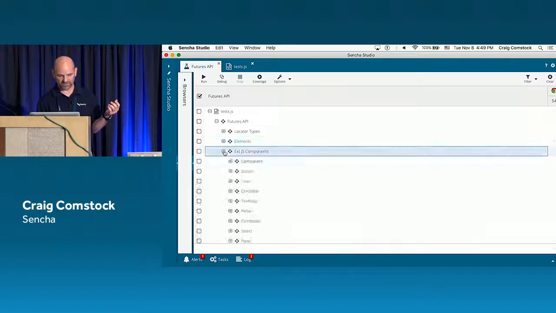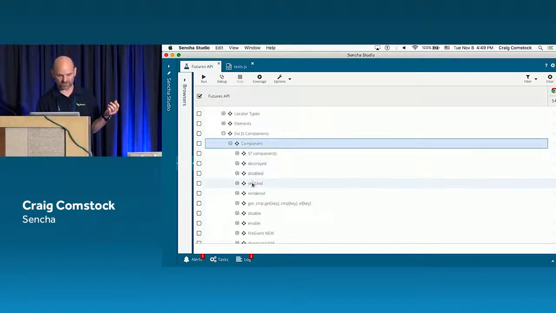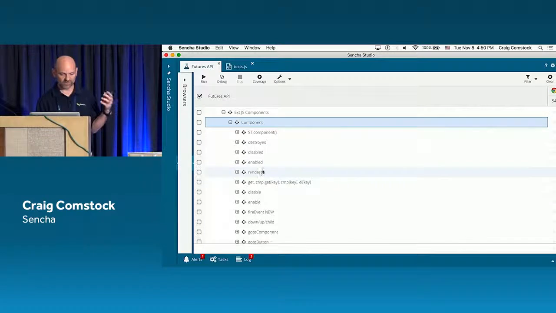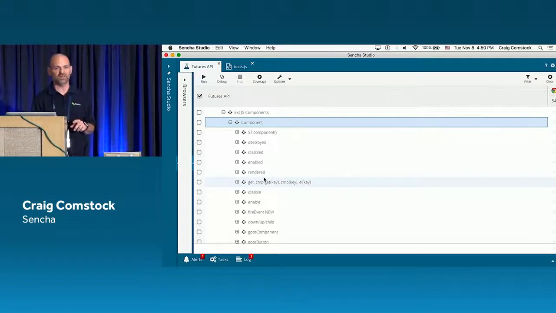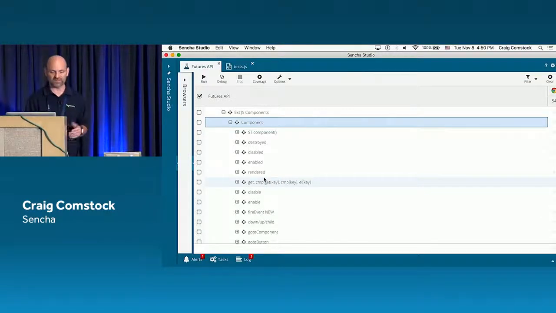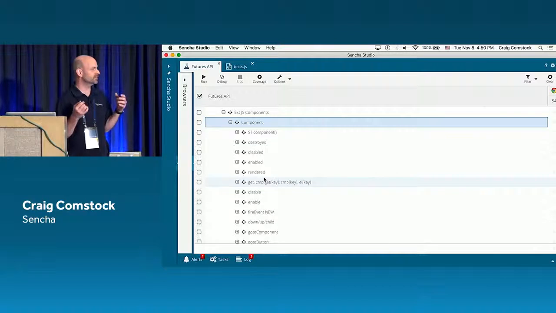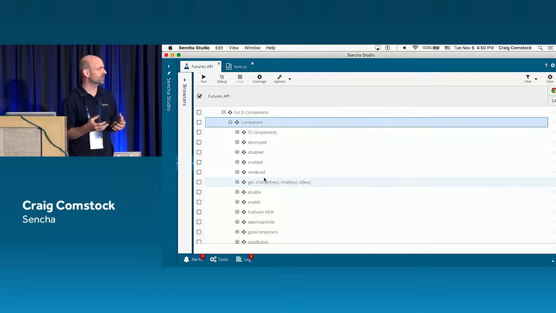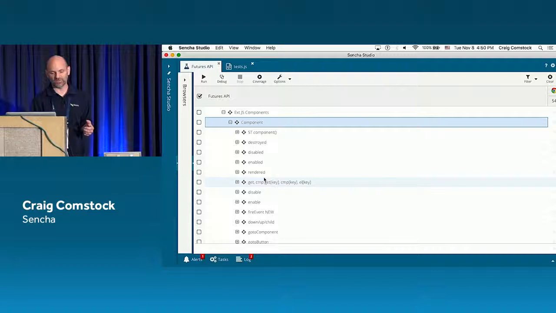Now with components, it gets a lot more interesting. You can check to see if they're destroyed, rendered, et cetera, et cetera. So there's two main classes of things that we provide in the Futures API, which is an action, is doing something, and a state, which is waiting for something to be a certain way. So you might say, component enable to enable it. That's an action. So that uses code that we provide to you through this API that enables that thing that you found. If you said st.component and then .enabled with a D on the end, that's checking to see if it is enabled.